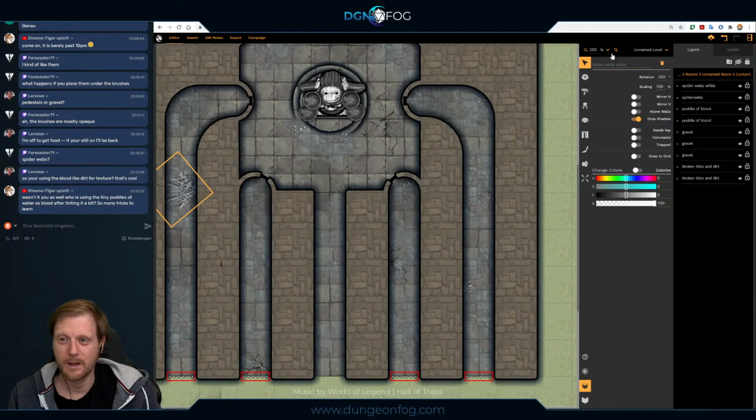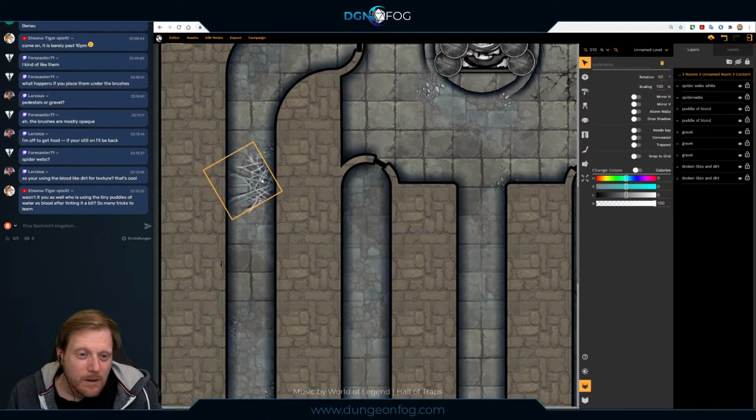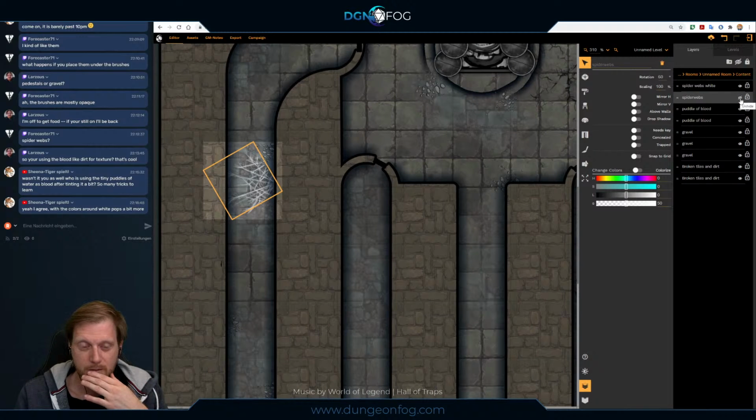Okay. Oh, we're already at 200%. Let me still zoom in a little bit more. Which one's the black one? White. Spiderwebs. Let's reduce your opacity a little bit. So now it looks like, yeah, white pops a bit more, right? It's better. But there's not much difference. It's a little bit.